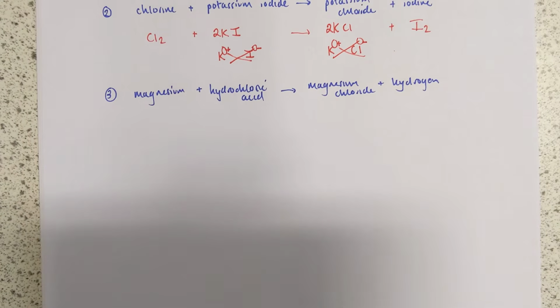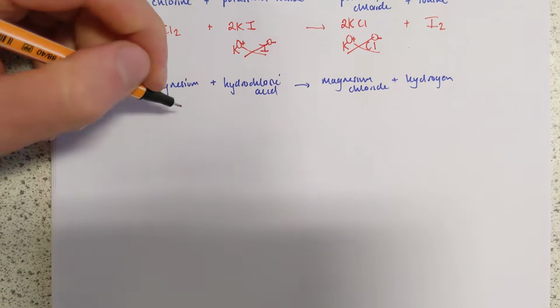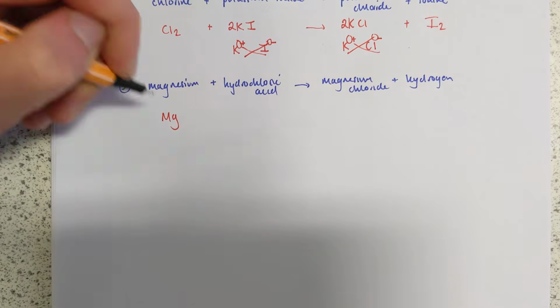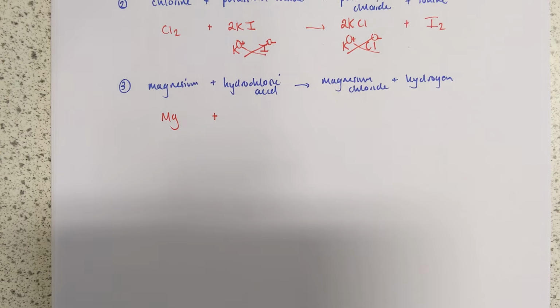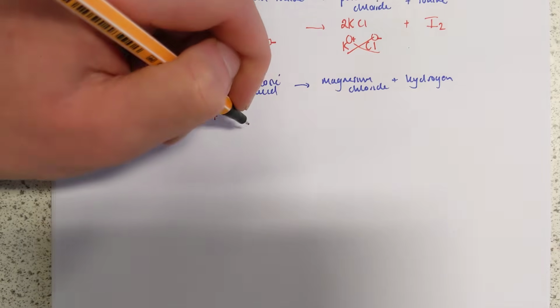The third example is a reaction that you come across within the acids topic, the reaction of a metal with an acid to make a salt plus hydrogen. So we go through the process again. Again, pause it if you want to have a go yourself first. Magnesium is an element, but it's not a diatomic element, therefore it can just go down off the periodic table as Mg. Hydrochloric acid is what we consider a common compound from a list of ones we're meant to know off by heart. Its formula is HCl.